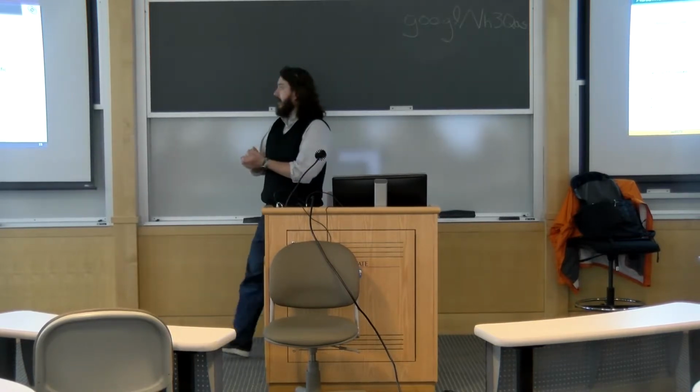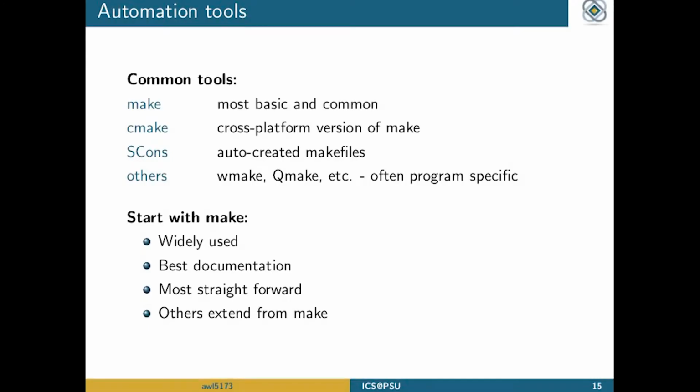So there's a couple of different common tools that are out there. Make is the most commonly used tool. It's also the most basic. We're going to start with Make here today. Our example is going to use Make. That being said, there are a lot of people that use CMake.